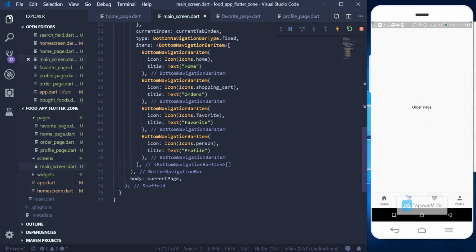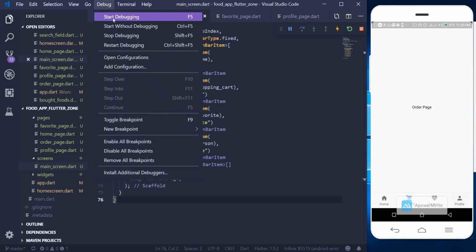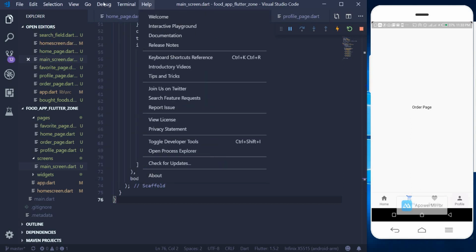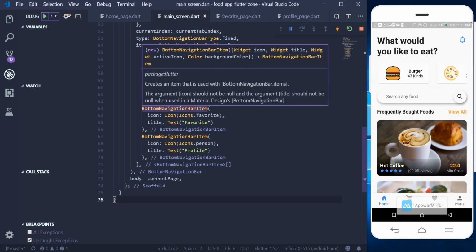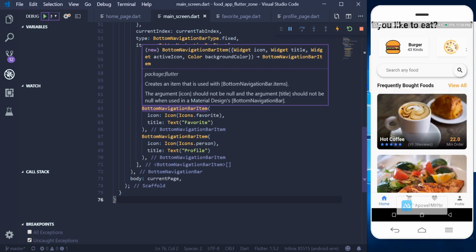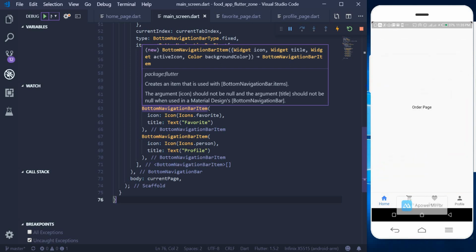So I think when you add those pages you have to reload the whole application again, because hot reload doesn't work for switching between the pages when you add them later. So I think I will just go ahead and then full restart the application. So let me just stop this one and then go ahead and then full restart. Okay, so the application is restarted, and then we have this, so we can click on the others item, and then we can see that it has switched. We can click, and then we have favorite, and then we have the profile.